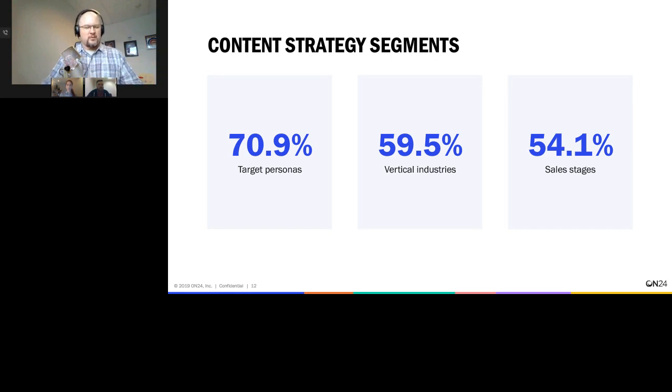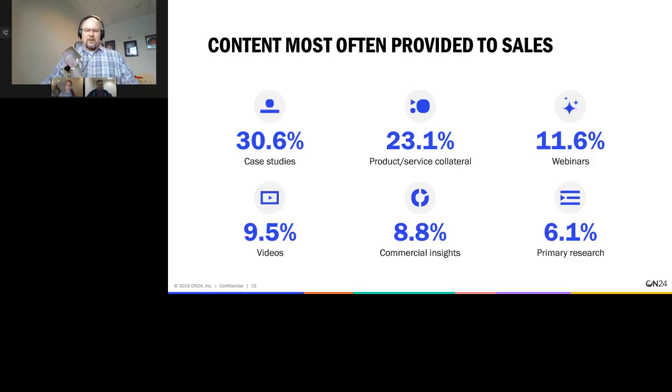We've seen that number reasonably high for the last several years. But when we then ask people to create content tied to stages of the buying journey, when we ask people to say, is your content tied to beginning of funnel, middle of funnel, late funnel, we're down close to 15%. So the majority of people are creating content for those sales stages, but just barely the majority of people doing that.